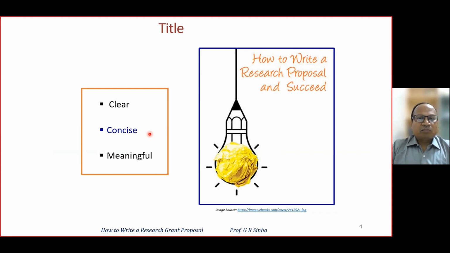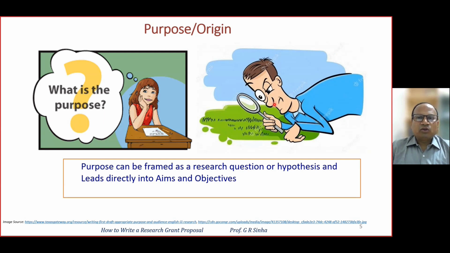Purpose and origin. Whatever we want to do in our professional endeavor or the research or academics, we need to always highlight the purpose and the origin. If you are writing a research proposal, from where it originated, how you got this idea, and what the purpose of doing this research is, why you are proposing it, has to be articulated very briefly. No description is needed. The purpose can be written in 3 statements. Origin can be written in just 7 to 8 statements.